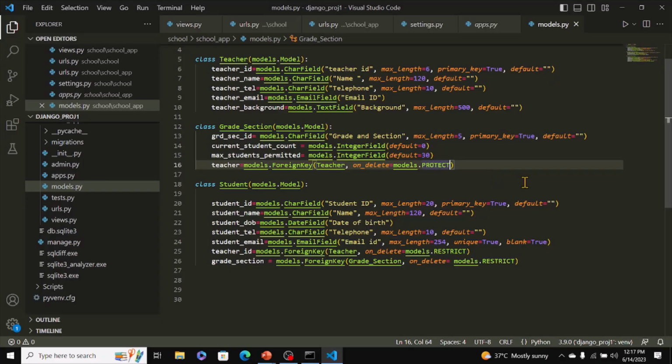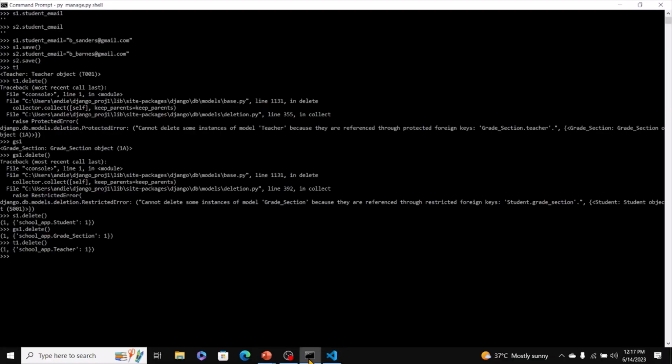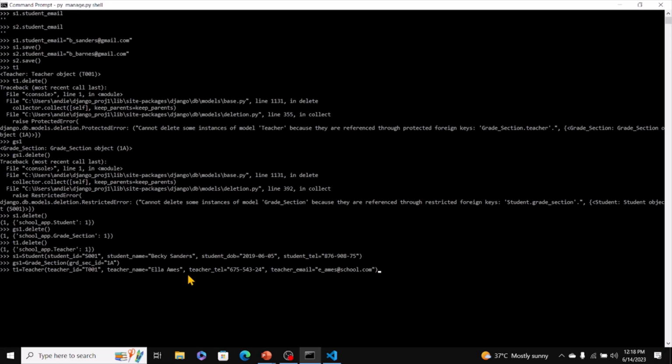Yes, we can. I'm going to change this now to the cascade option, and we'll keep the others the same. Let's reinstate our student, our grade, and our teacher. Student, grade, teacher. Save the teacher.